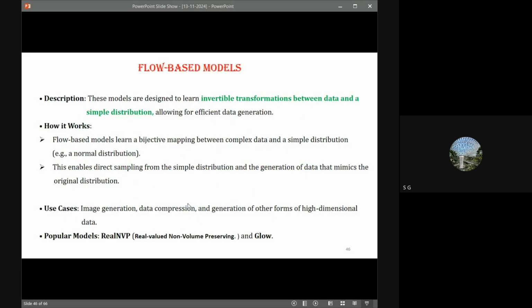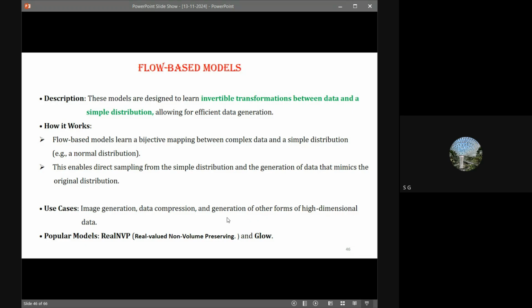Then flow-based model. It is an invertible transformation between the data and a simple distribution. Say for example, the popular model we use is Real NVP, real-valued non-volume preserving, used for image generation, data compression, and generation of other forms of high dimensional data.